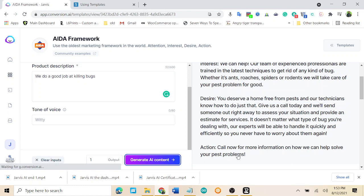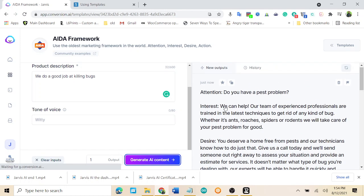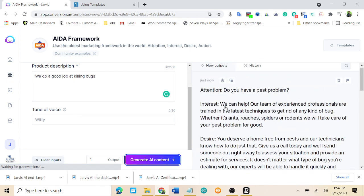So as you can see, this is going to create the stuff that you don't have to sit there and think, oh, wow, how should I write? I got to write this, I got to write that. There's so many platforms, my website, Facebook, Instagram, TikTok, anything, all these different things. You got to come up with all this content. Man, I'm telling you people, this saves you from so much work.